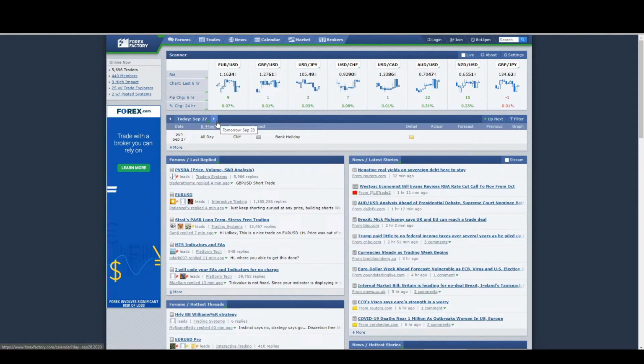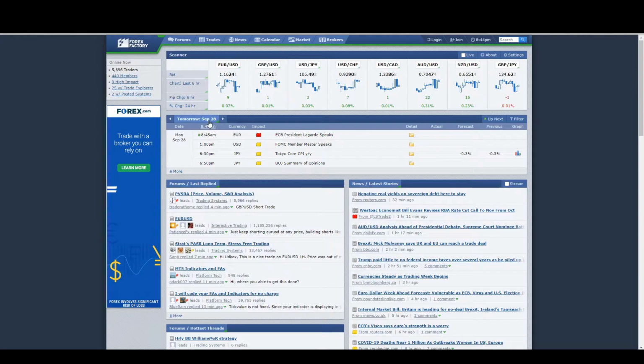So the use for Forex Factory is, you can see it says right here over my cursor, today, September 27th. Now today's a Sunday, so there's not going to be much news. But basically, if we go to tomorrow, it's all of the news that will be affecting currencies. As you can see, tomorrow, Monday September 28th at 8:45 a.m., Euro, there's some news. ECB president speaks, so the impact is going to be high impact. That means for the most part, around 8:45 a.m., you should stay away from the euro currency. And it just shows throughout the day.